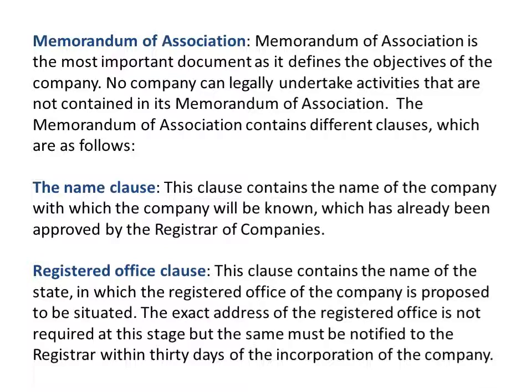Registered office clause means in which state, remember, in which state, not district, not town, the company's head office will be. Now, for the time being, the company is not formed, but the company will notify the registrar that in this particular state the company's registered office will be, and it is to be notified by the promoters within 30 days of the incorporation of a company.